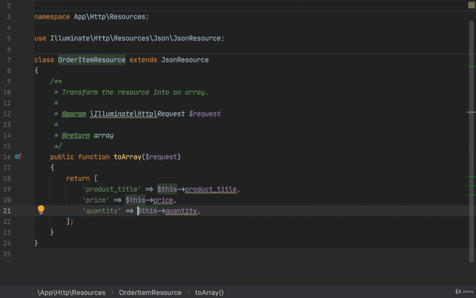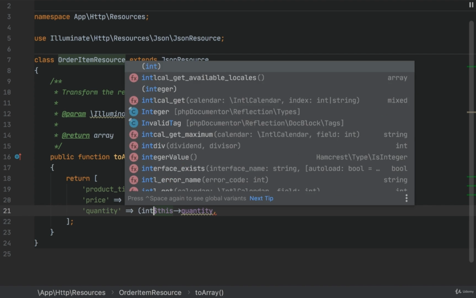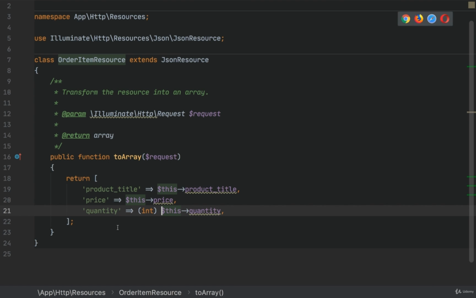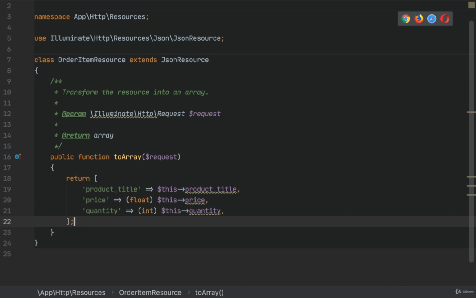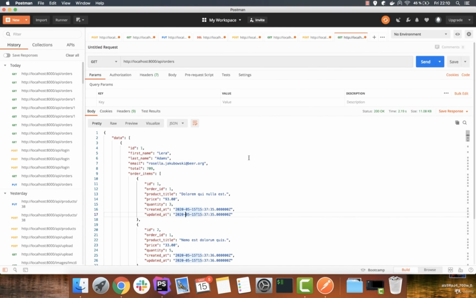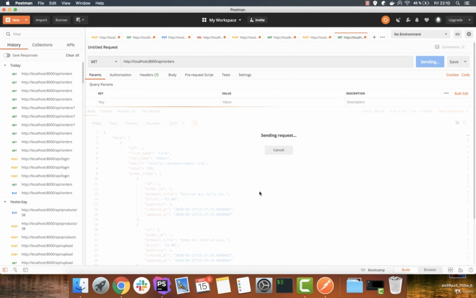To explicitly say that this should be an integer, we have to do it like this. Quantity should be an int, and also the price should be a float. Try again.